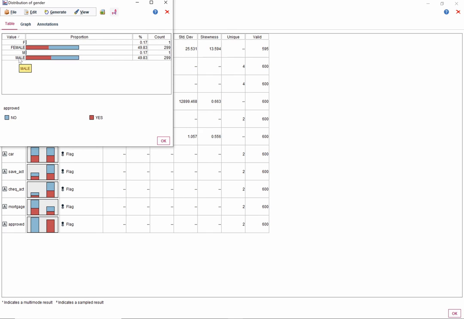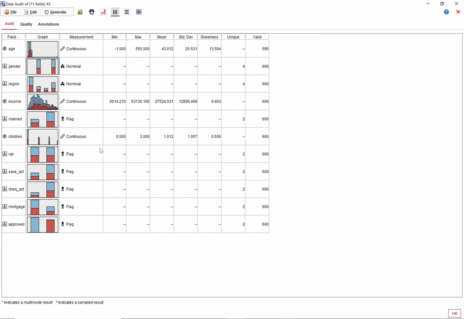Female and male look good. F and M are also noise. But I can anticipate that F probably meant female and M meant male. So I'm not going to remove these; I'm going to fix them by replacing them with the correct values. Everything else looks fine to me.